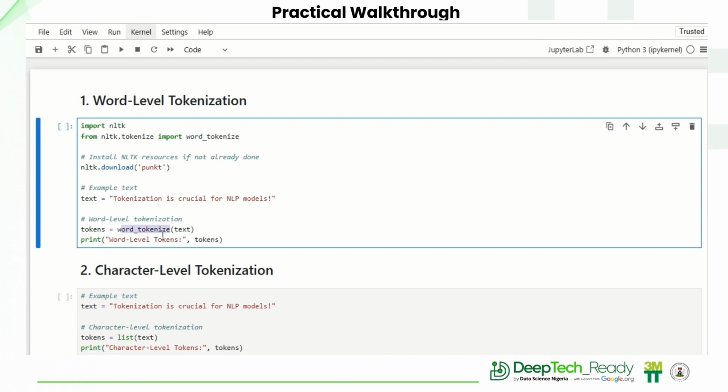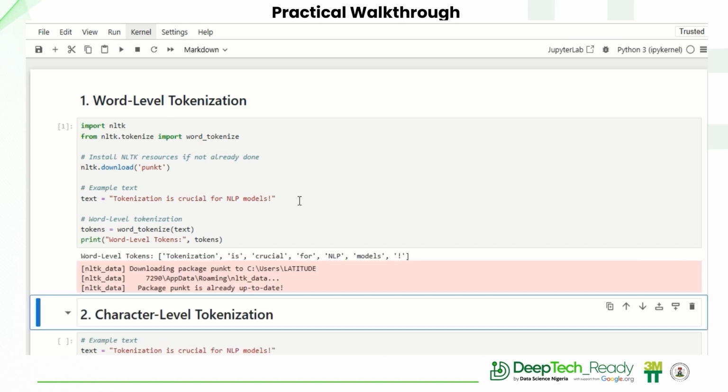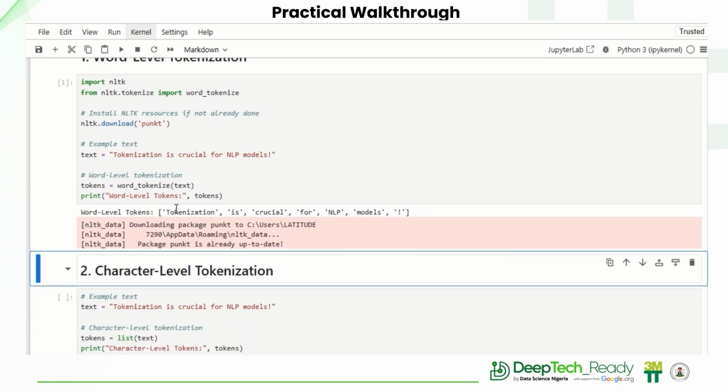If we run this, we see that the sentence "Tokenization is crucial for NLP models" has been tokenized into individual words.